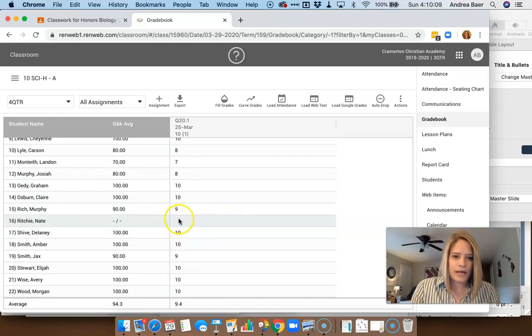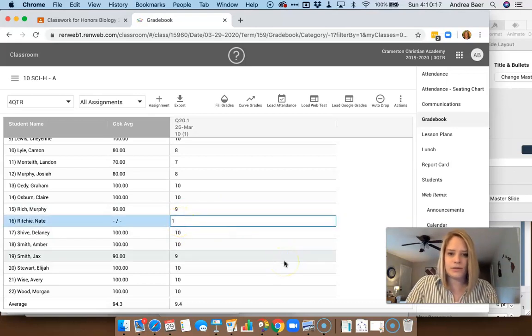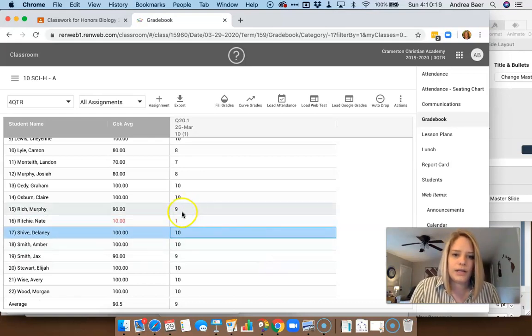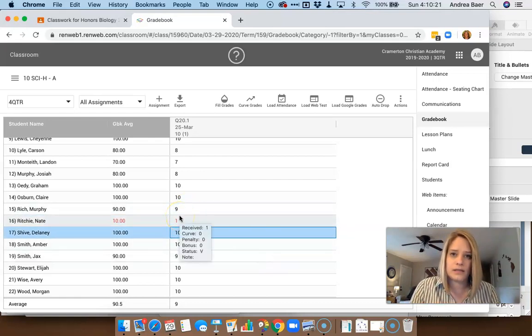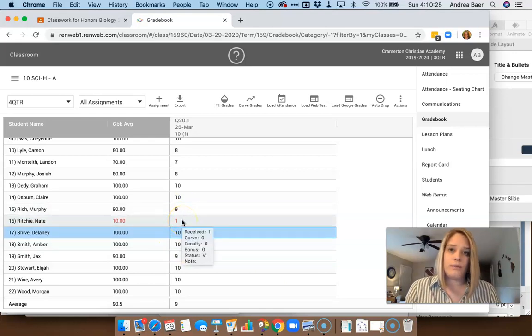One is I have a student that's missing that assignment. So in junior high and high school, we put a 1 in there. And that sends an email to the students since it's a failing grade, and it's kind of a reminder that it's missing and needs to be made up. So yeah, I would go ahead and do that. But the note that I want to make is that this doesn't change what's happening over in Google Classroom.